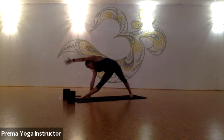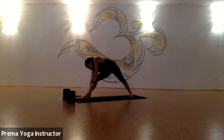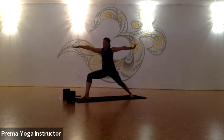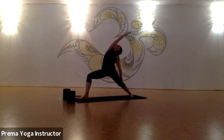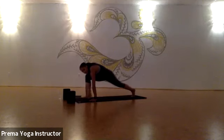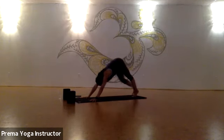Take an inhale, as you exhale, lift your left arm. Swing down, around. Go bend into your right knee. Come to the right. Flip your right palm. Take an inhale to reach back into reverse, and exhale to bend the arms, move through vinyasa, or step back into downward dog.